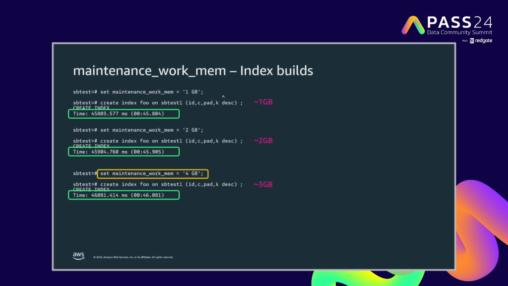And so because of that, as long as there's, it doesn't really make that much difference. Now, if you make the maintenance work mem too small, then you're spilling too many times, but around a gig is probably fine for a lot of indexes. You don't typically get a lot more benefit. So again, this is if you're using a file system cache.